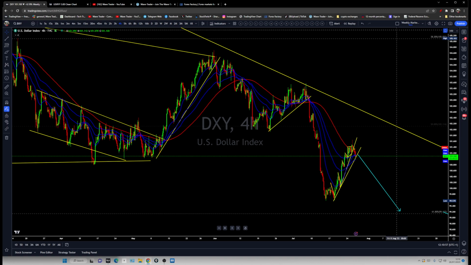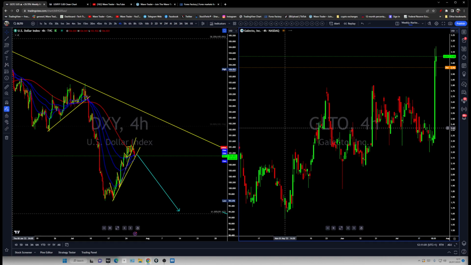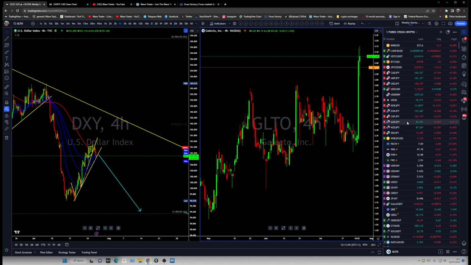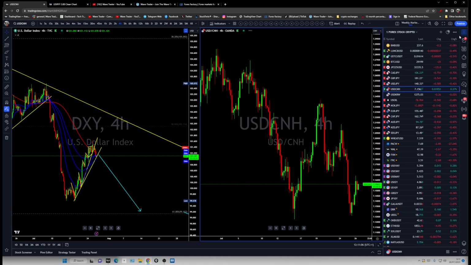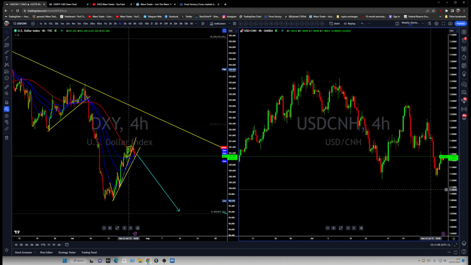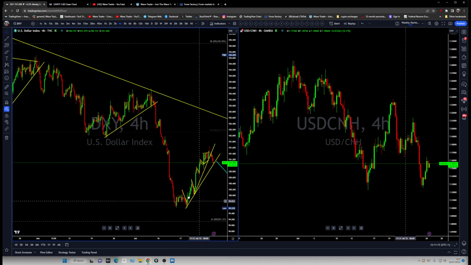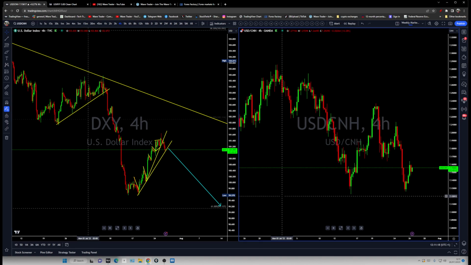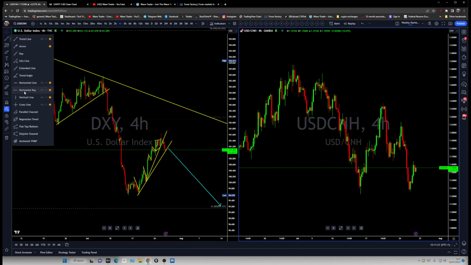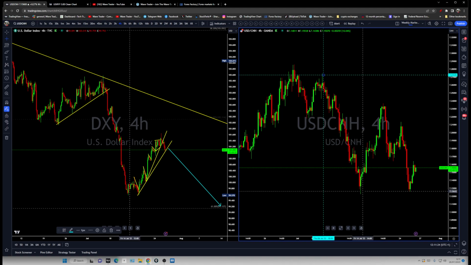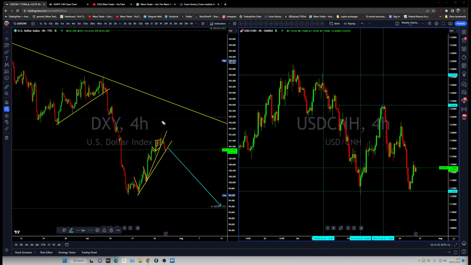If I look at the Chinese yuan, the yuan is making its move nicely against the dollar, or we can say it has already made its move, because China is trying to avert its slowdown. So we got a seller from there. This move came, then we had a quick aggressive move on the dollar Chinese yuan. Dollar went higher, dropped, went higher. Then some good news came from China, which caused the dollar to go down.